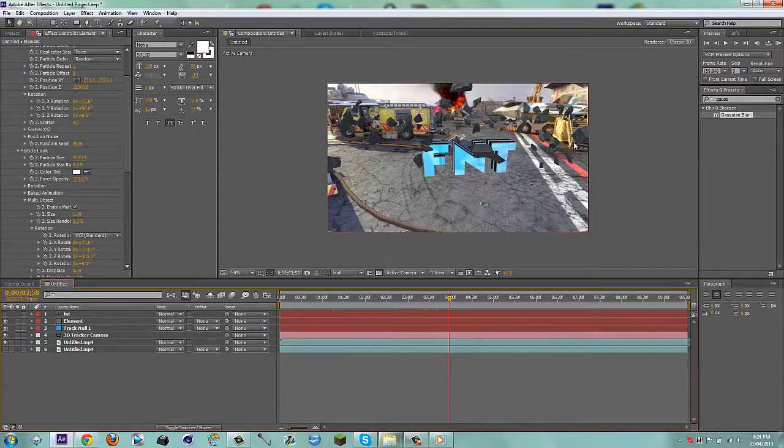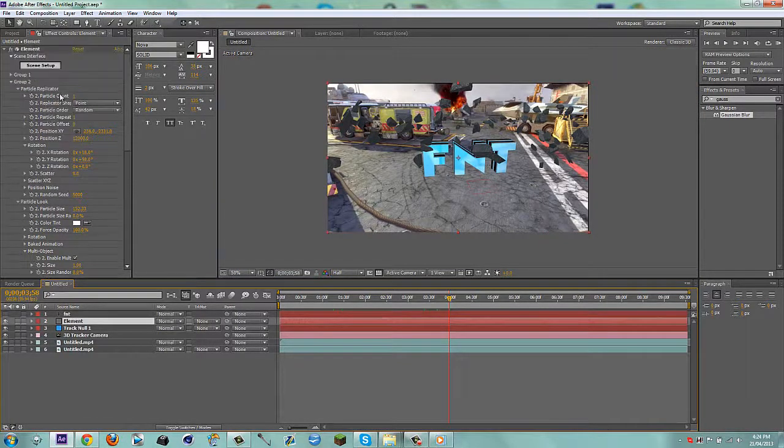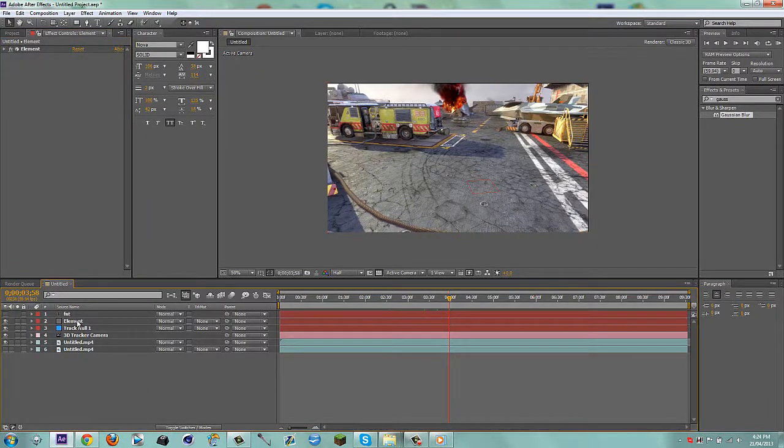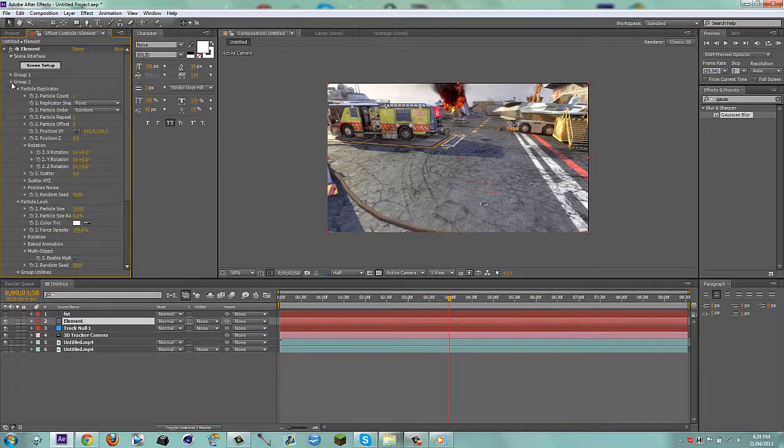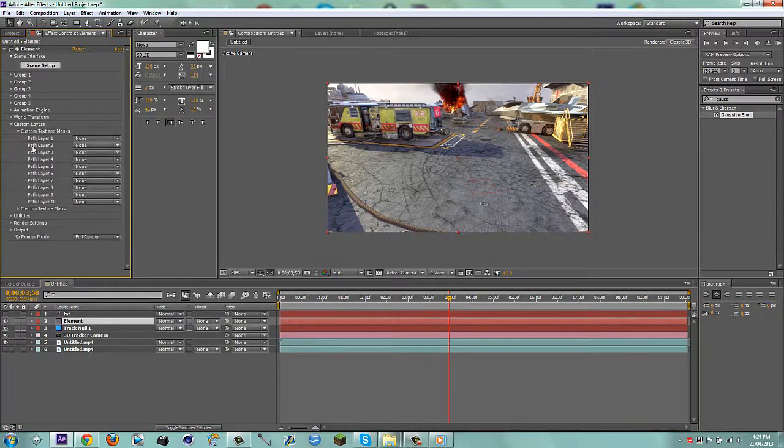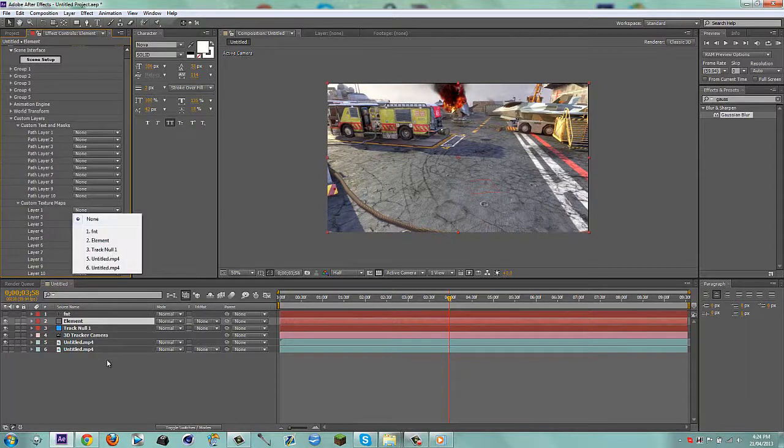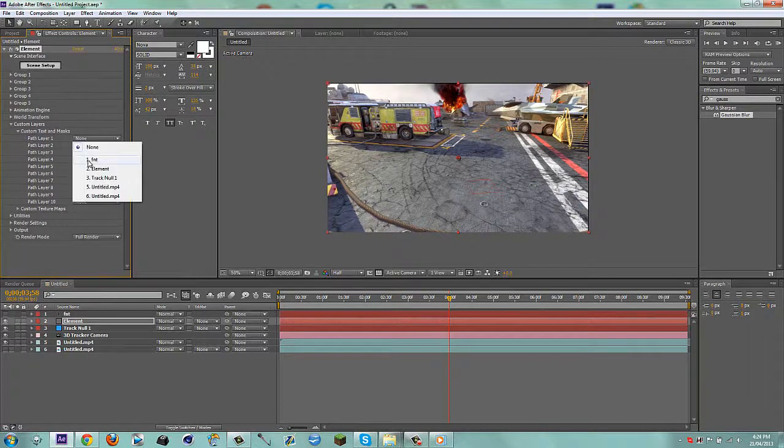What I have here is Element, and I have my rocks, and I have my FNT text. What I'm going to do right now is reset my Element. Everything should disappear. Okay, there we go. Now I'm going to go to my Element and everything's reset, so that's good. I'm going to go to my custom layers, and I already have my text ready and my mirrored image of the map. So go to my text.